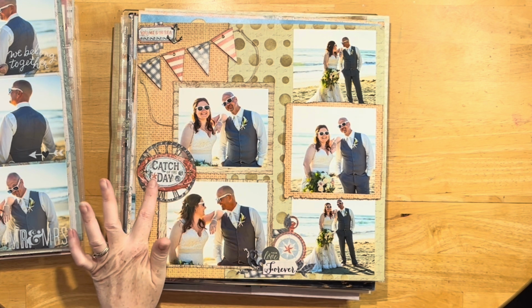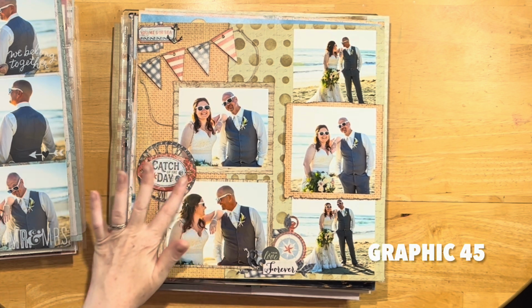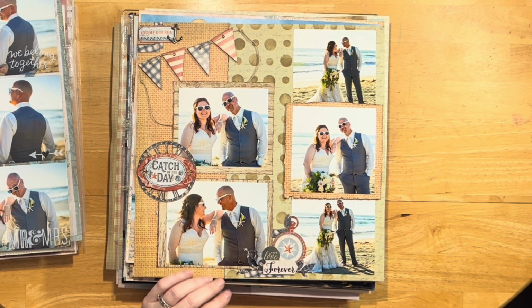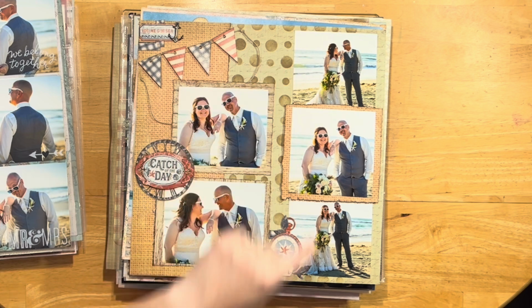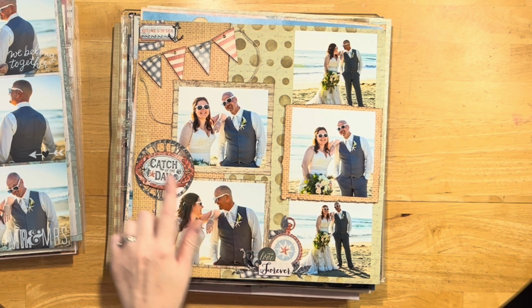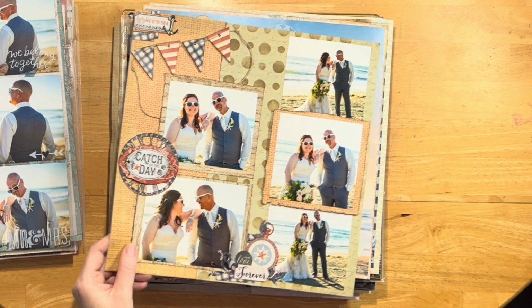And this is a 49 and Market collection, Catch of the Day, and I thought that was a fun title for the page, since I think my husband's a catch. Little cluster down here. I did some mixed media in the back, and then I think these are just some papers from the stash that I had. So I like that.